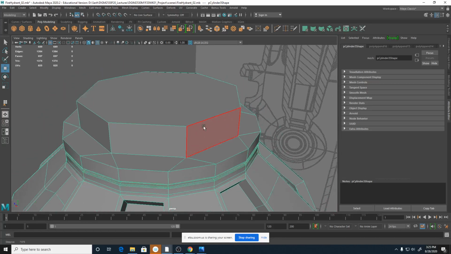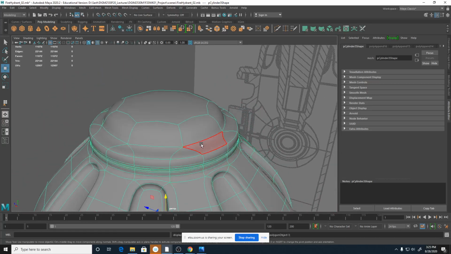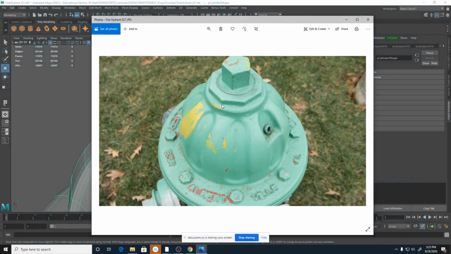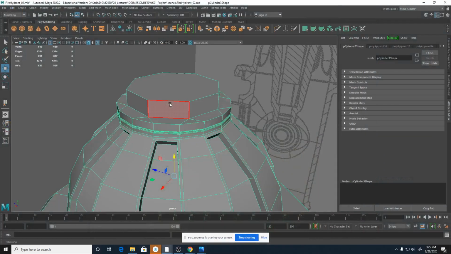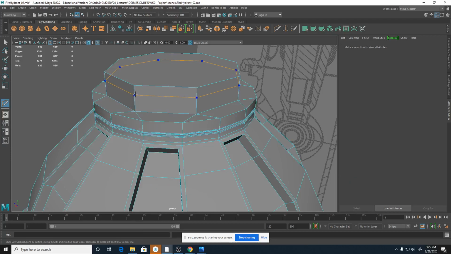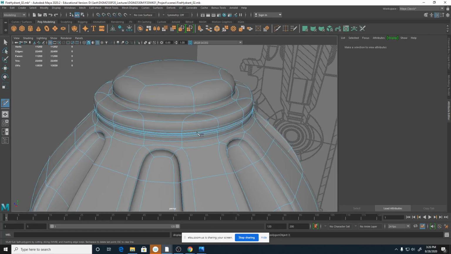So now, at this point, press 3 to see the preview. We wanted to limit that. We want a hard angle, right? Based on the photo, a sharp angle right there. So I'm going to press 1 to go back. We need to split using the multi-cut tool. Hold the Control key and then move your cursor over the vertical edge. And then just stop that continuity by inserting another loop right there. Now press 3. It's getting better.